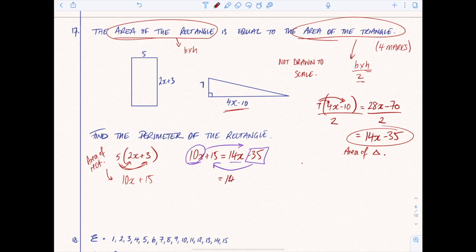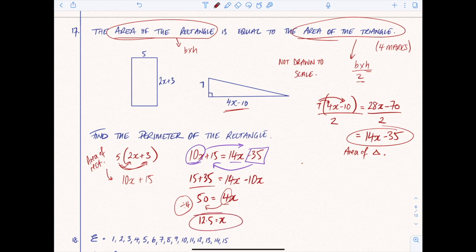So that becomes 14x, and it's now minus 10x, because when I move it over the equal sign, it changes sign. And the minus 35 becomes plus 35, so you're saying 15 plus 35. So we're saying 50 is equal to 4x. So then to get the x on its own, take the 4 over, divide by 4. You could say you just halve it and halve it again to divide by 4. So that becomes 12.5 is equal to x.